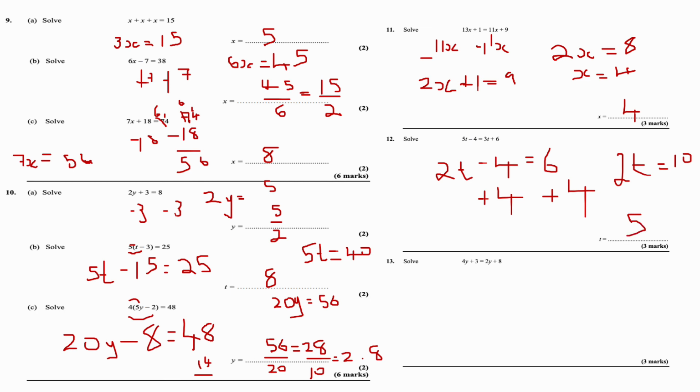Okay, this is question number 13. Solve this equation. Well, if I take away 2y on both sides, to balance it, I get 2y plus 3 is equal to 8, okay? Because what I'm doing here, guys, sorry if I'm going a bit quickly, I'm trying to get all my letters on one side and all my numbers on the other side, okay? So I'm always taking away the smallest amount from the bigger amount. It doesn't matter which side that's on, to obviously make it positive.